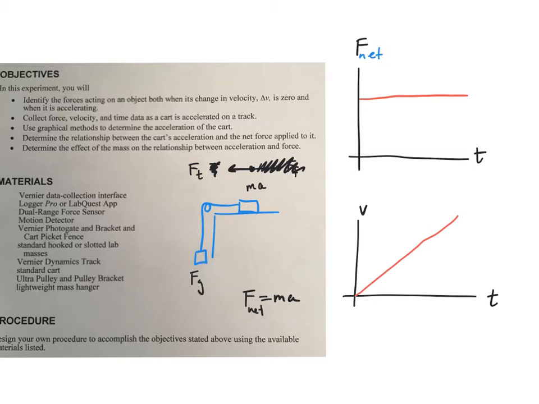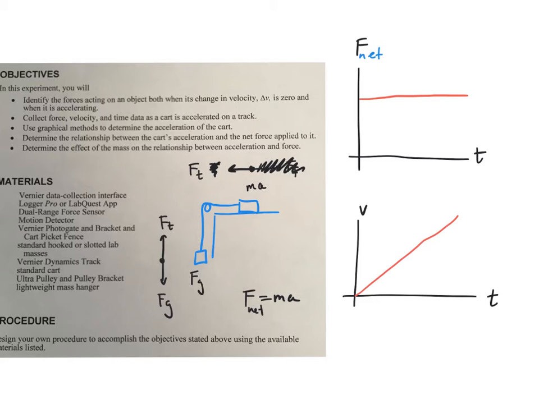So this would become that FT is the only force pulling down. But if I look at the free body diagram of this guy, well, this has FG pulling down and FT pulling back up. FG pulling down and FT pulling back up. So we've got a free body diagram of this one, we've got a free body diagram of this one up here. We'd use both equations simultaneously here to figure out the acceleration of the whole system.